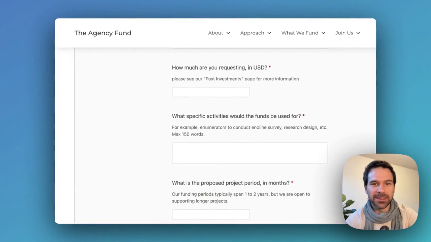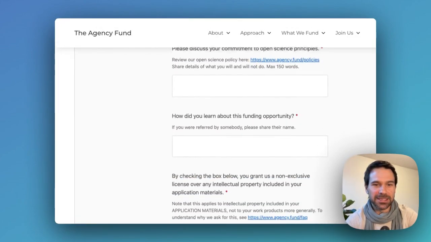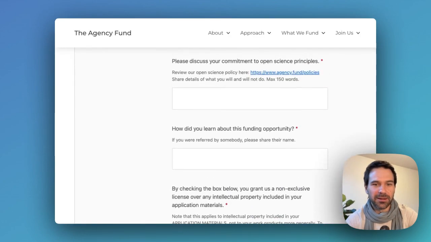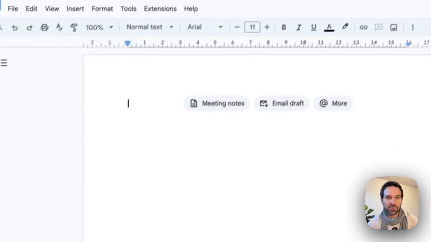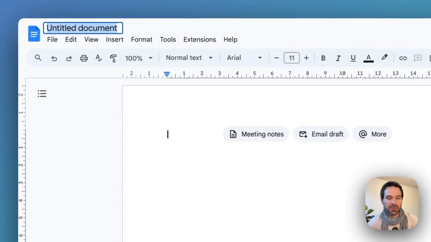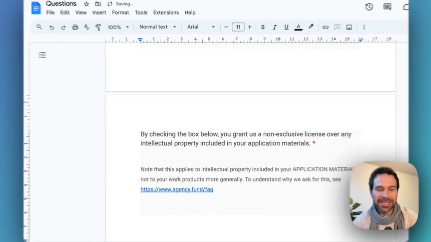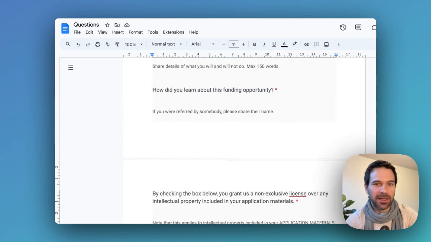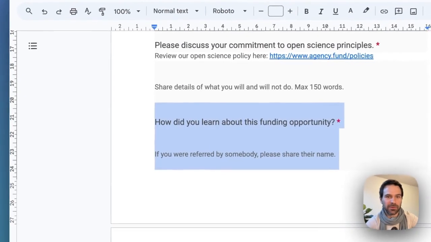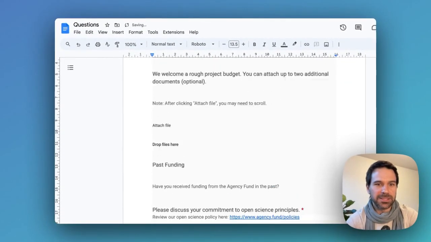The reality is that getting the LLM to answer the total amount you want funded does not make any sense at this point. So I'm still going to grab the whole thing, copy it, grab an empty doc, and call it questions. I'm going to dump it in there. Again, the model can read through the noise, so don't worry about it. To avoid too much context, you can get rid of the things that don't make sense here.